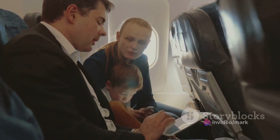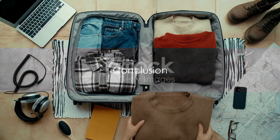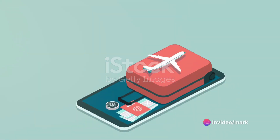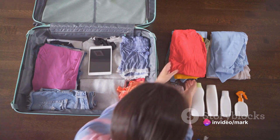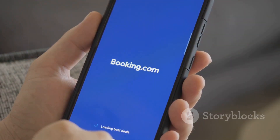With these comfort hacks, you'll be able to enjoy your journey as much as your destination. Ready to make your next trip the best one yet? We've shared some game-changing travel hacks today. From packing like a pro, to budgeting smartly and ensuring comfort during your journey, these tips are sure to enhance your travel experience.